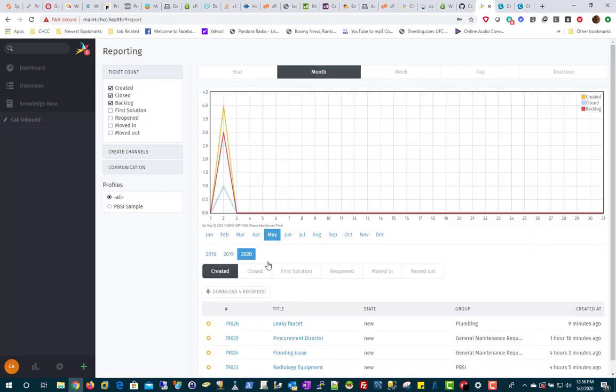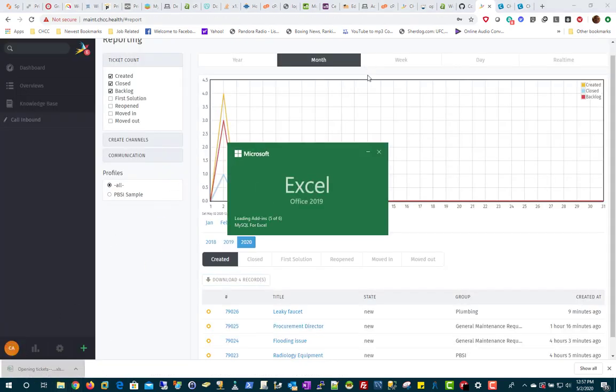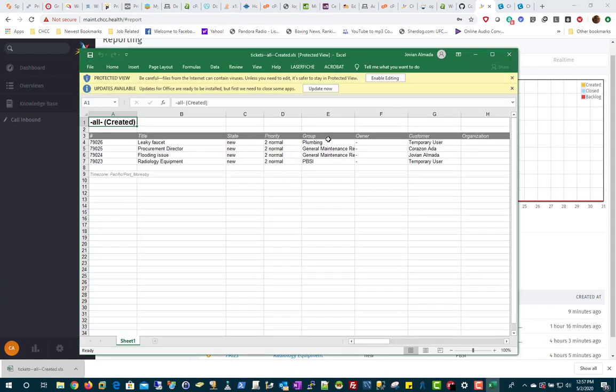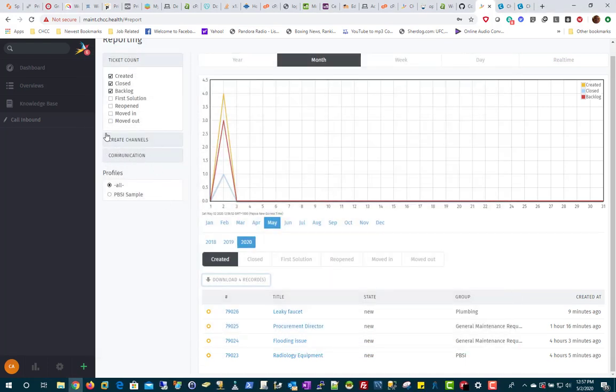But we'll go ahead and check month, and then what you do is you download to see everything that was submitted for the month, and you get a quick Excel spreadsheet that just gives you a quick view. And then, as I said, these can all be customized as we go through and create other types of reports.